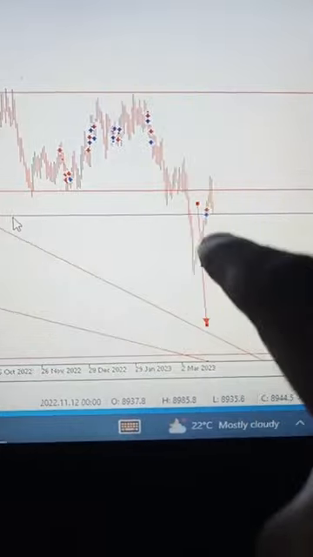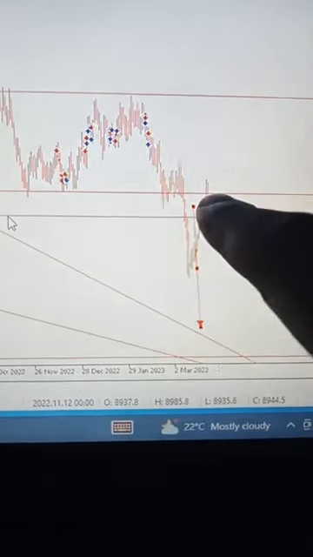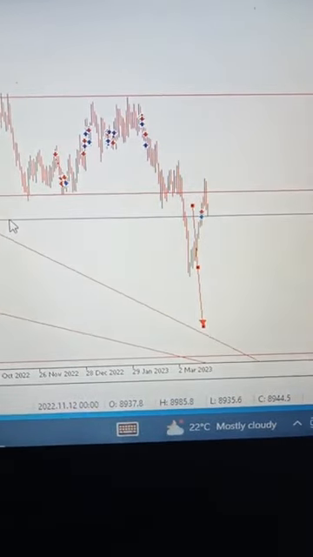Now we find support. This is a support. Notice any line broken must be retested. This is what I mean, a retest. Every market broken must be retested. The same way they broke this line, they have to go back and retest here. But there are other lines which have to be retested. This was our support because our market was playing in between this channel, and then they broke below.